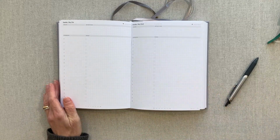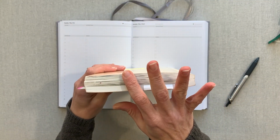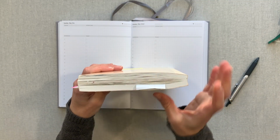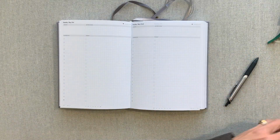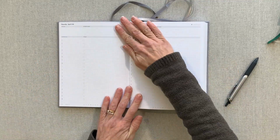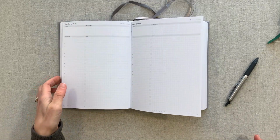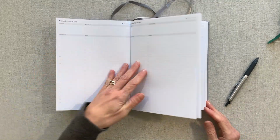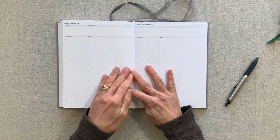Other than Hobonichi, but they have the very thin paper, and that's why they can fit in all your weeks, all your months, and all your days into one planner, but they don't have a whole bunch of extra pages in there. So here is your dated daily. Look how nice it lays flat in the middle. At different points, you will just have to give it a massage to get it to lay open. But if you want a dated daily bound book, oh yeah, Simplify Dapper Desk is all in one book.